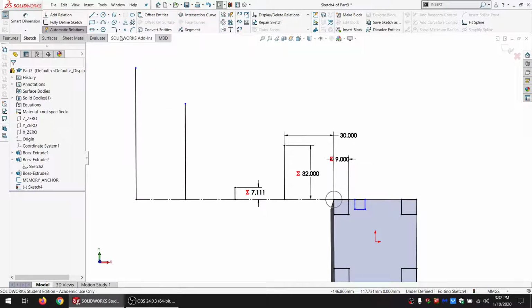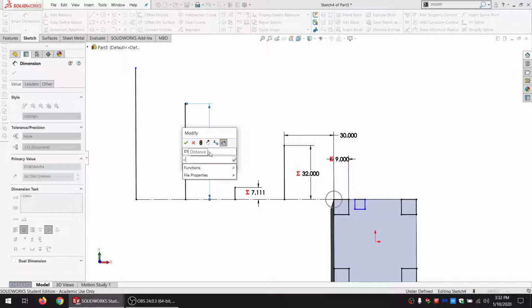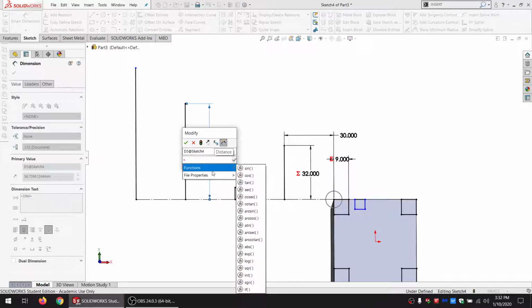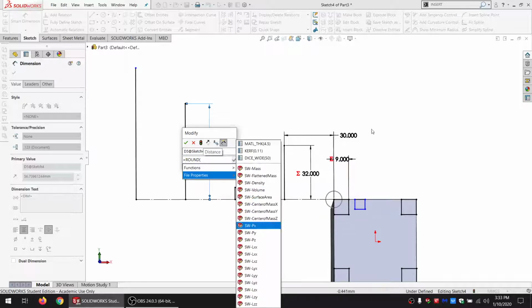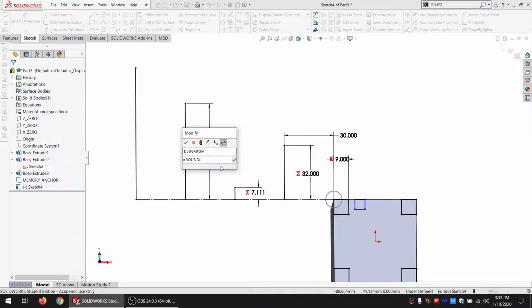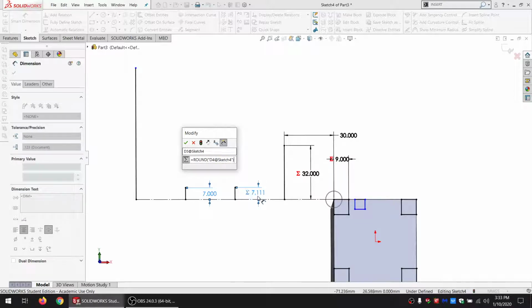So first thing we want to do with this number is, since it's a number of cuts, we can't have it be going to a decimal point. And SolidWorks gives us 2 ways of doing that. First, we can do something called round. And if we're careful, we can grab that, and that'll round it. So if this is under 7.5, it rounds it down to 7. If it's over 7.5, it rounds it up to 8.